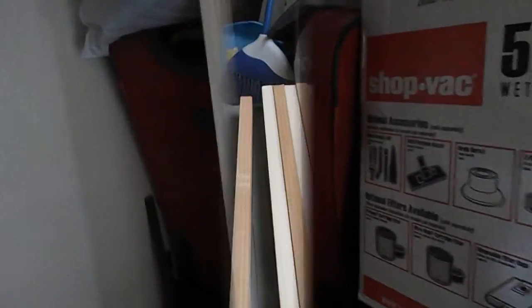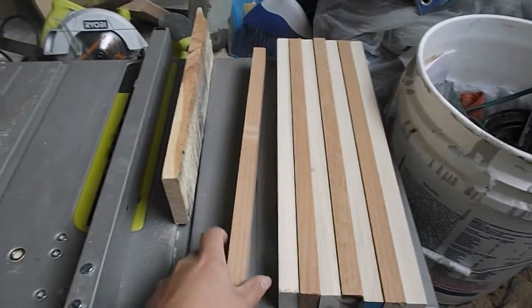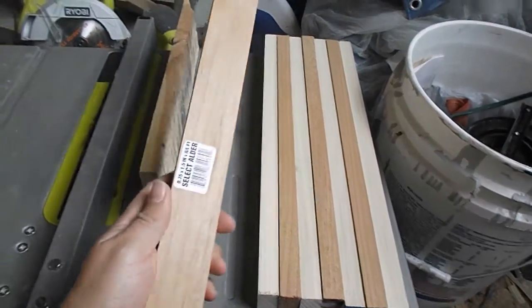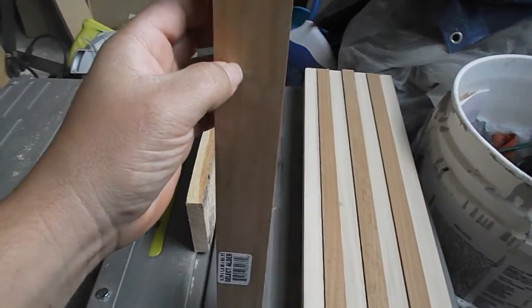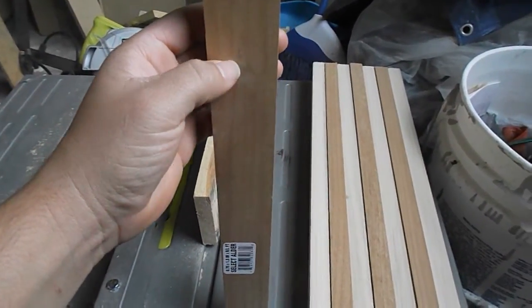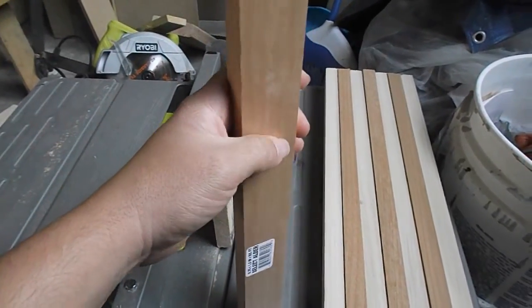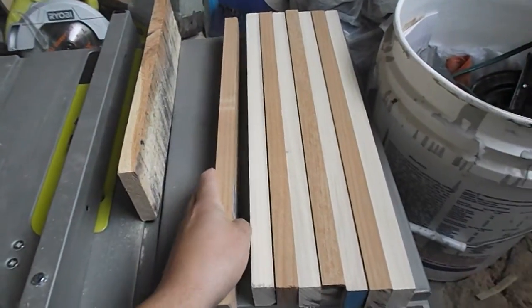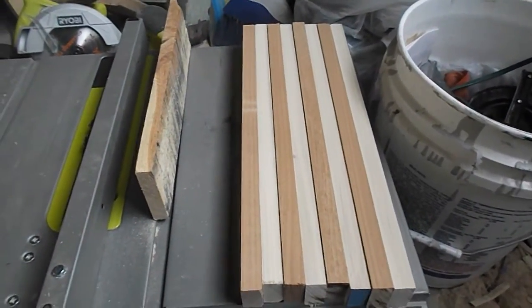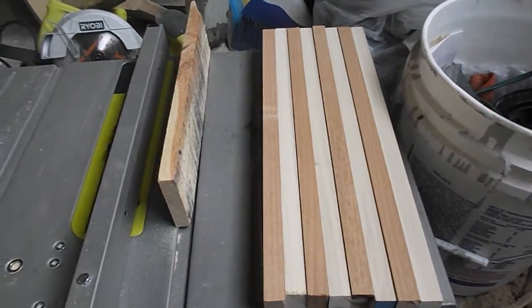Get these marked up. Alright, so I got my alder and poplar strips cut out. So since this is 1.5, I'm gonna cut it about 3/4 inch. So the cutting board will be 3/4 inch thick. And then it'll be laid out kinda like that. But it'll probably be double the width.